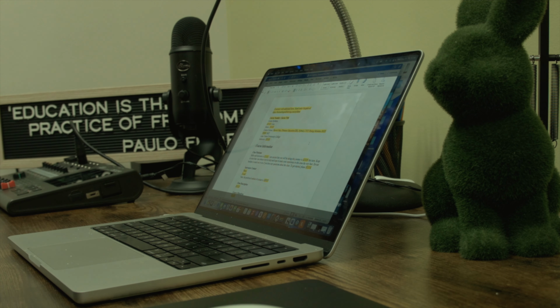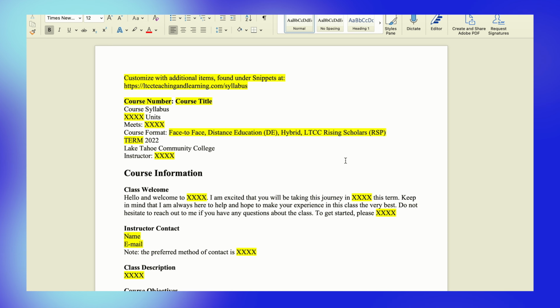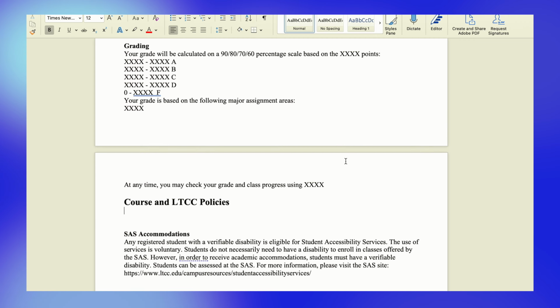So keep that in mind and watch that other video that explains how to bring in the student suites into your classes and use those, because those are also examples of good information that can supplement your syllabus. If you want, you can do one of these liquid or active syllabuses or syllabi that allows you to change things kind of on the fly, and maybe it has opportunities for you to adjust aspects of your syllabus. So keep all of that in mind, because I know there's a lot of variation that takes place.